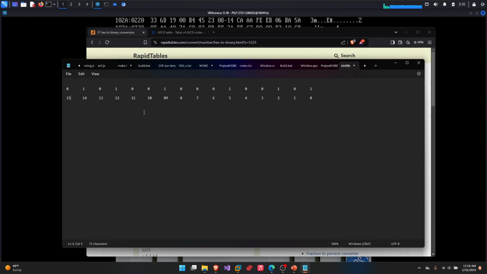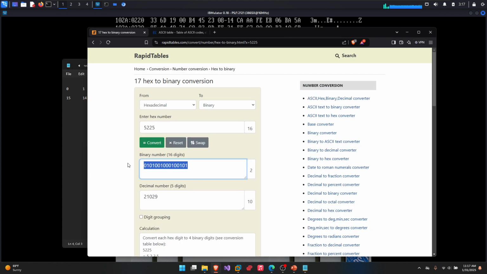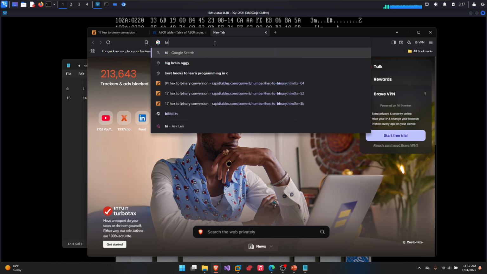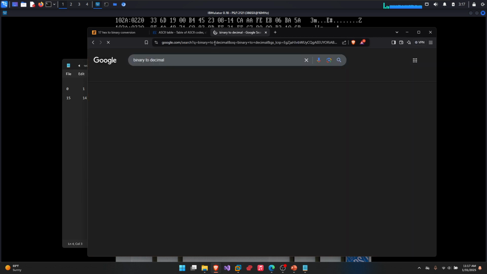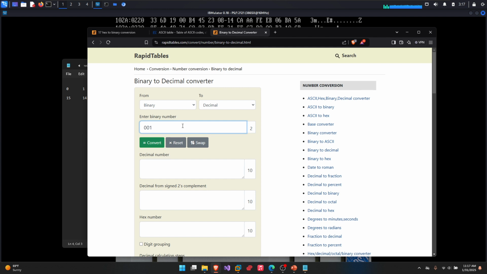So in this number, the different positions will tell us different information about the system equipment. For example, let's try to understand the number of serial ports attached. For this, it is bits 11 to 9. So we have 11 to 9, it is 001. So let's check what 001 is in binary. So it is 1. So there is only one serial port.